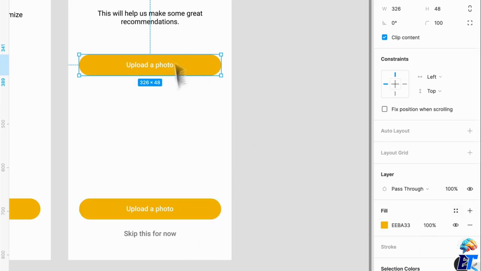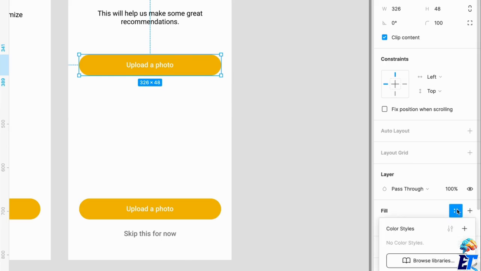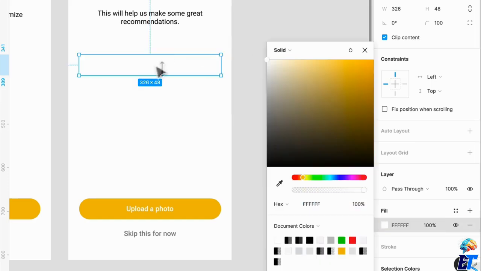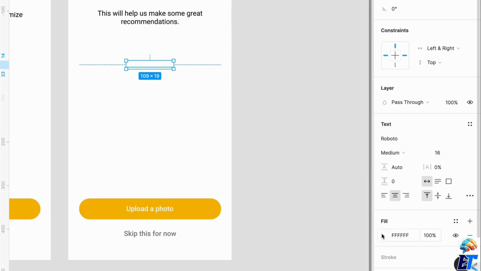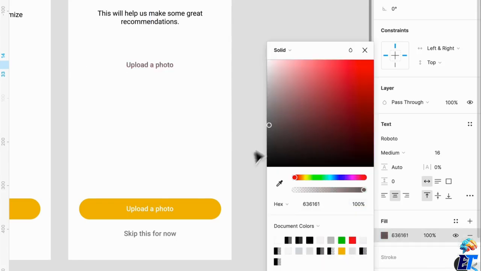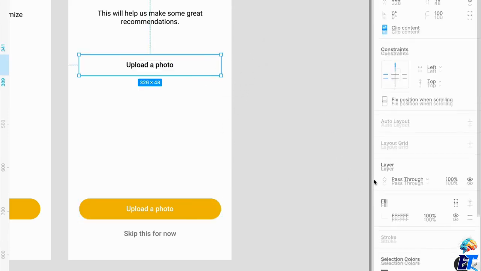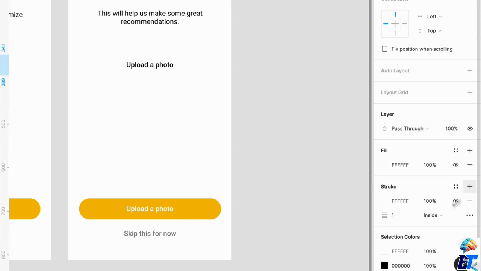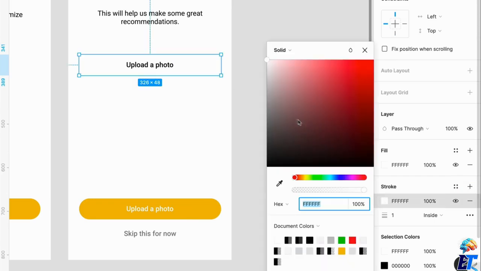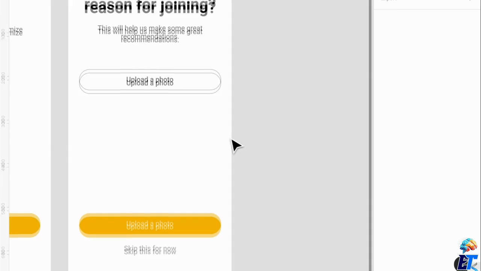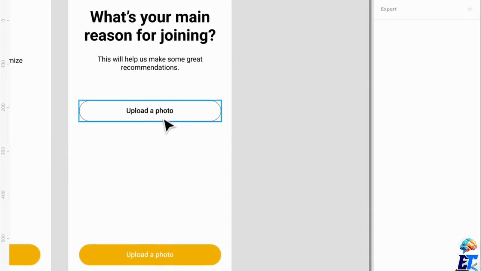So I've taken the primary button over here. And I'm just going to make this fill white. I'm going to go in and make that fill black. Perfect. And I am going to also apply a stroke. And that stroke is going to be, we'll just do 50% of black. So, I mean, there you go. We kind of have a radio button that they can click.